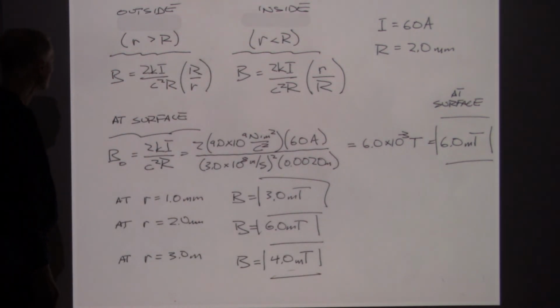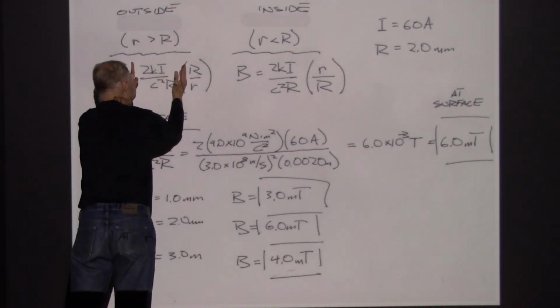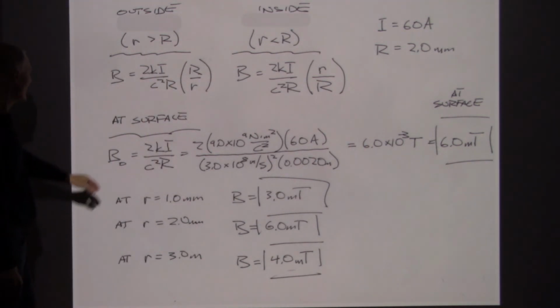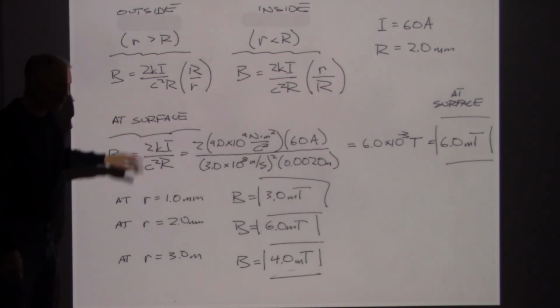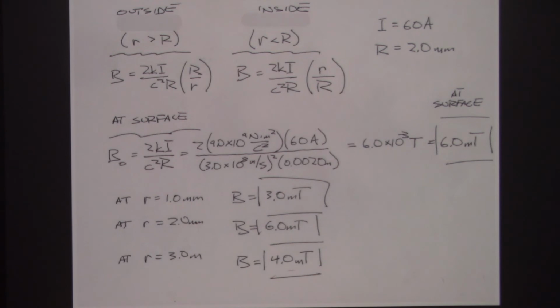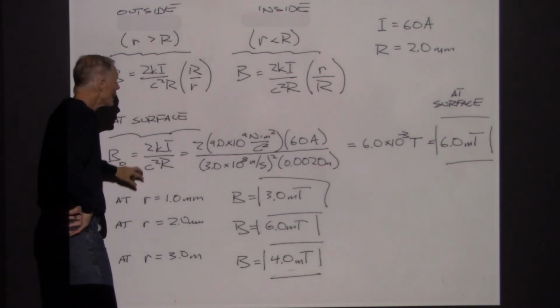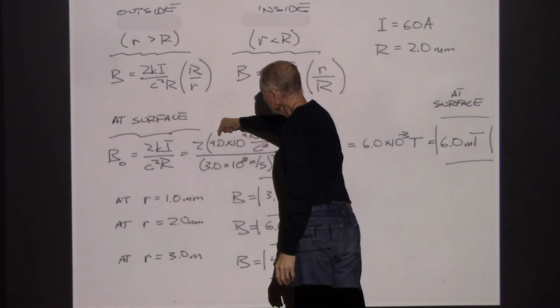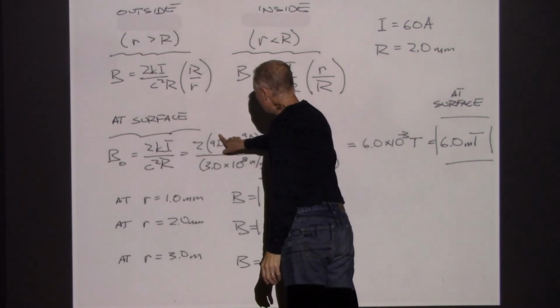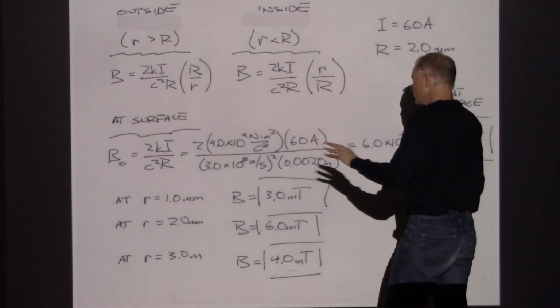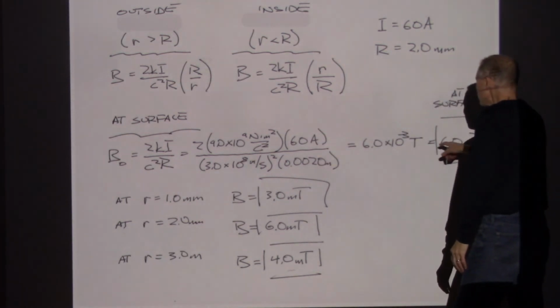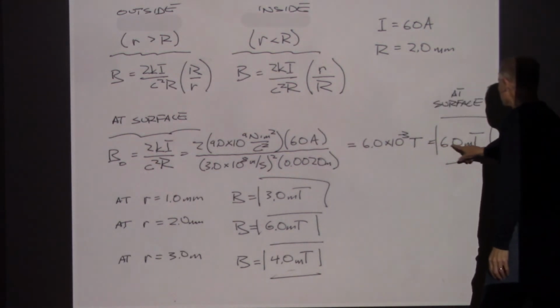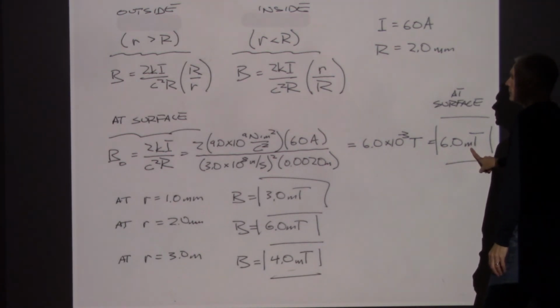Now, what we have outside here, 2ki over c squared big R, that's the magnetic field at the surface. So I thought, given what these two formulas look like, let's go ahead and evaluate the magnetic field right at the surface. And the magnetic field right at the surface, I can use either formula for that. I finally put in 9 for k and 3 for c, so that the 9 cancels the 3 squared exactly. And I put all the other numbers in. This worked out to be 6.0 times 10 to the minus 3 Tesla, or 6 millitesla.